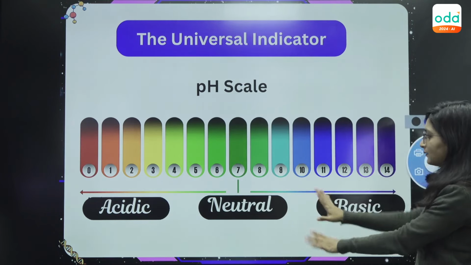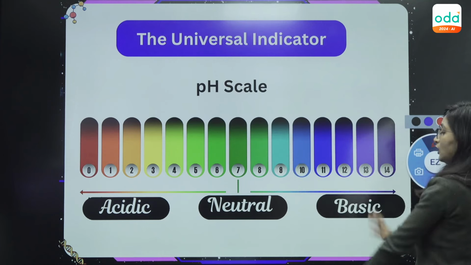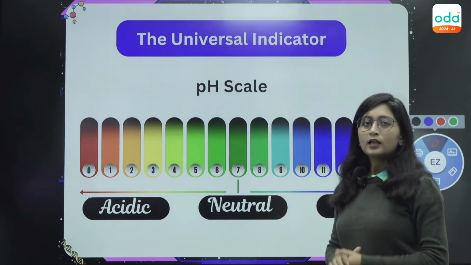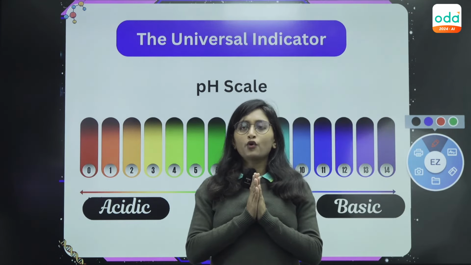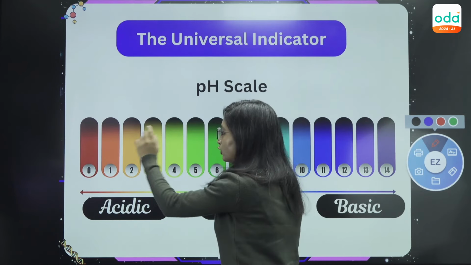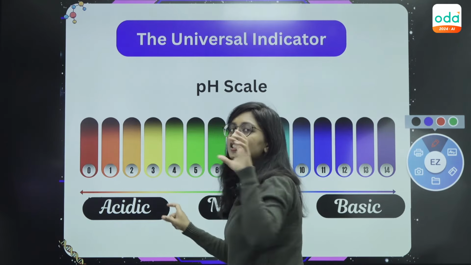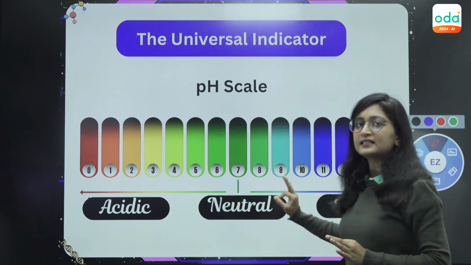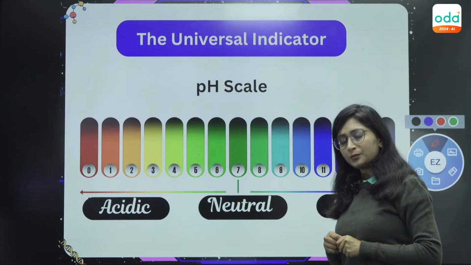Now, you can see that there is a mid value. Can you find the mid value? If you calculate from 0 to 14, could you please find the mid value? You will probably come to 7. Now if you go to the left, you will find that all these pH values indicate that a substance is acidic. And if you go to the right, it indicates that the substance's pH value is more than 7, and it would be basic.